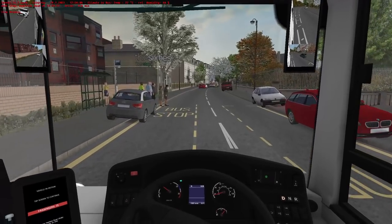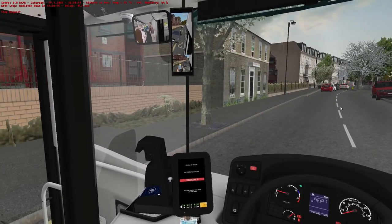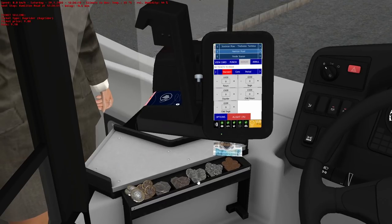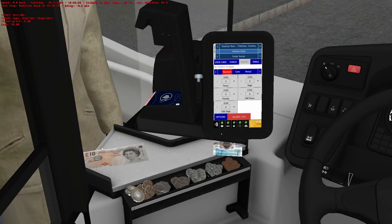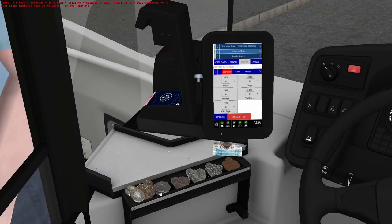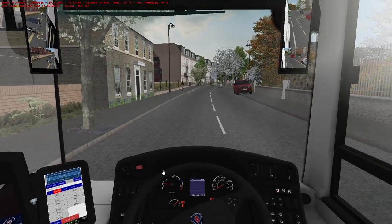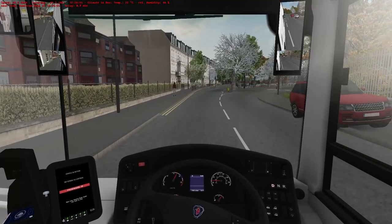Oh, now that is the definition of a... It's loud, isn't it, that horn? Why have you paid in £9.10? That was silly. £4.50, yeah, thank you. 50p change, sir. Lovely. Cheers. Day rider. On occasions, they do actually speak to you, but for some reason today, they don't seem to be speaking to me. It's a bit weird, isn't it? On some days, they will. Some days, they won't. There we go. Right. What an awful place to park from that Audi. Terrible, terrible.